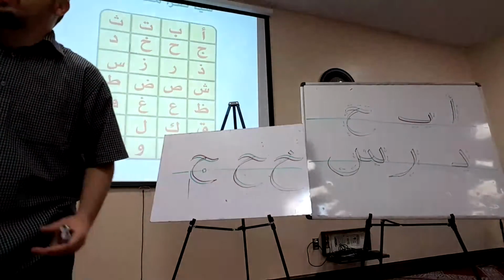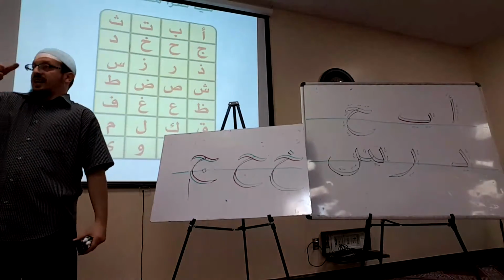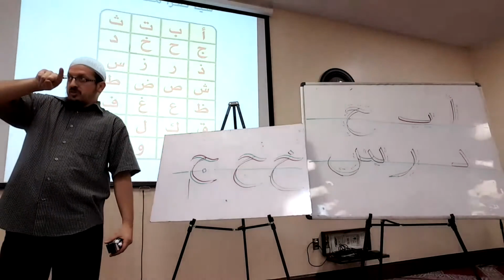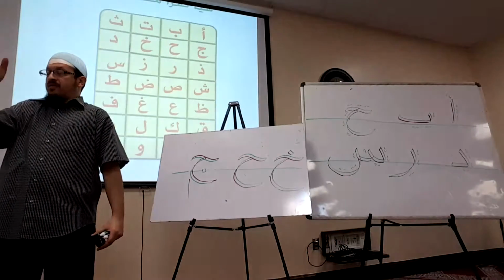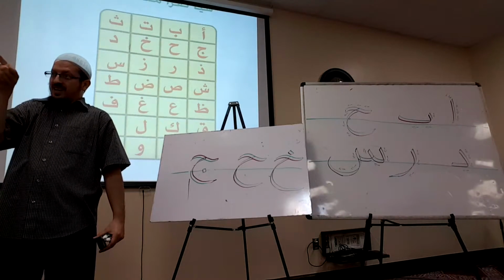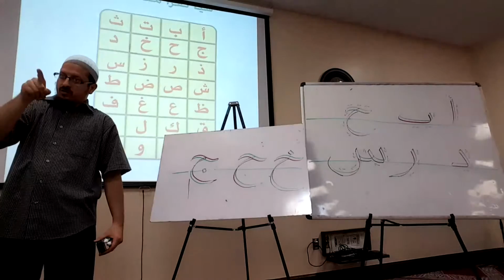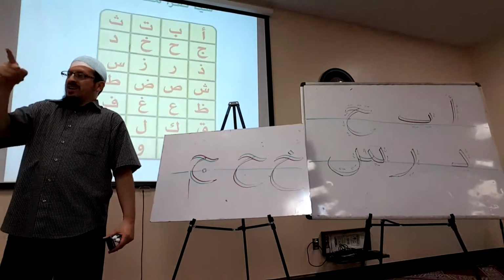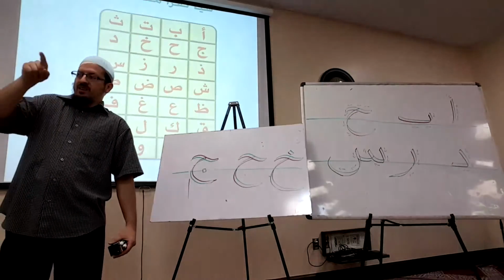Okay? So you start with the first part, which is like an eyebrow, right? From left to right. And then the bottom part goes from the middle of the eyebrow, I believe, from right to left. You can double check that. From right to left.